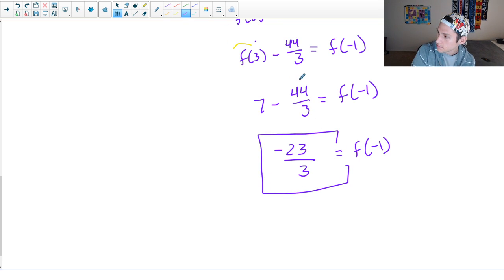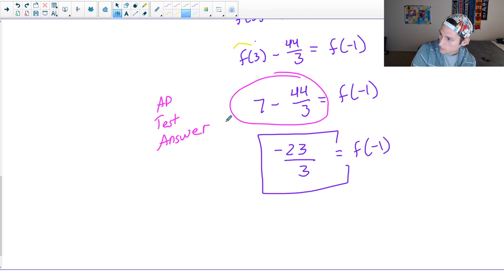But if you're on the AP test, just leave it as this. Don't even need to worry about it. Again, that's not a difficult fraction to do. Not that it would take you a ton of time, but still, don't take the risk of making a simple mistake. No offense, but you guys know how easy it is to make such a simple mistake. I make those mistakes all the time, like forgetting a negative or accidentally adding when I was supposed to subtract. So don't take the risk.